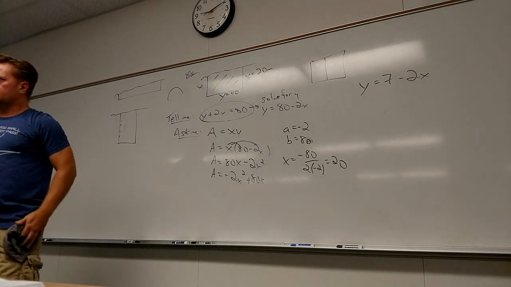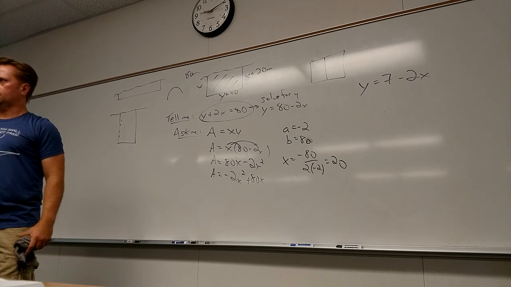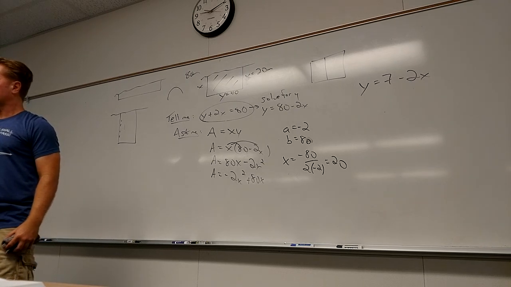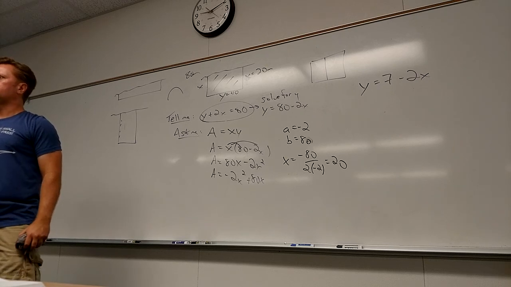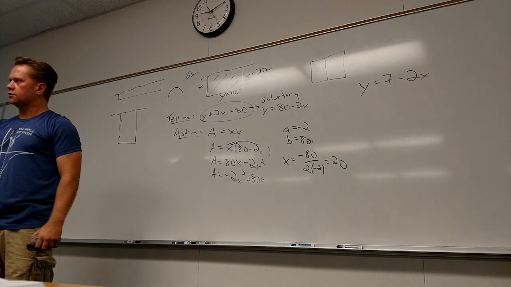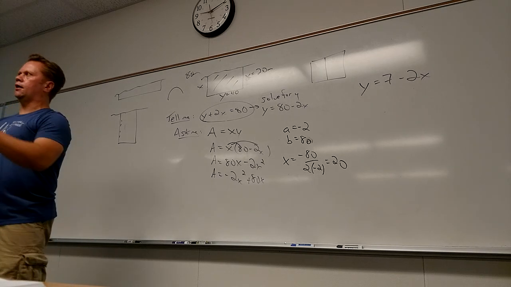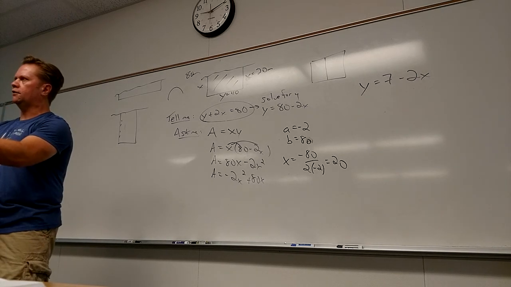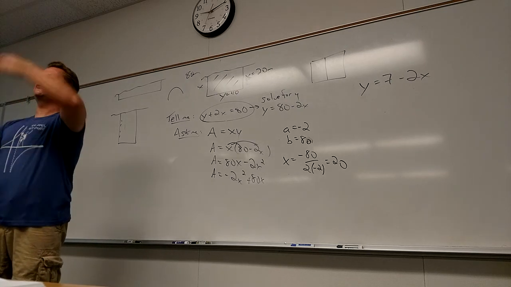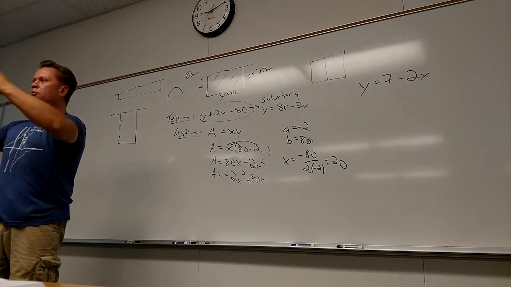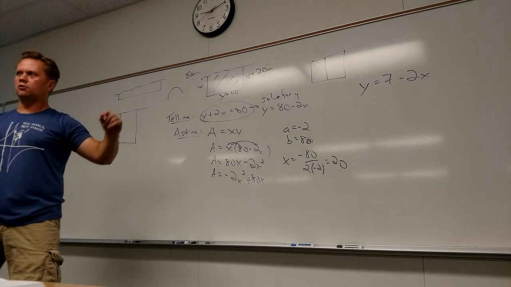Every problem in this section wants you to set up an equation and then find its vertex. That's the goal of these problems. When they say maximize the profit, you think I've got to get a profit equation so I can find the vertex. Minimize the blank. I've got an equation for blank, so they're going to find its vertex. So they're going to use the stuff they tell you to help you put together the equation for what they ask you, just like we did here. Let's do one more and then we'll take a break.